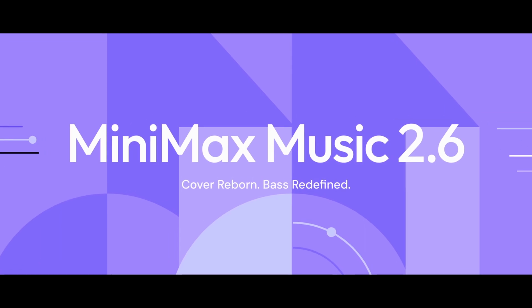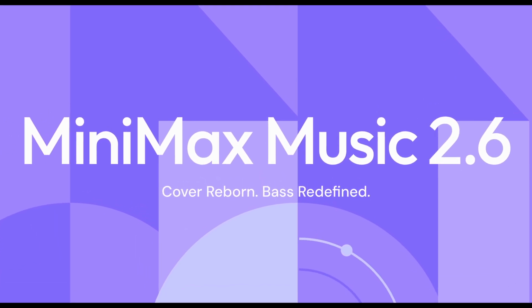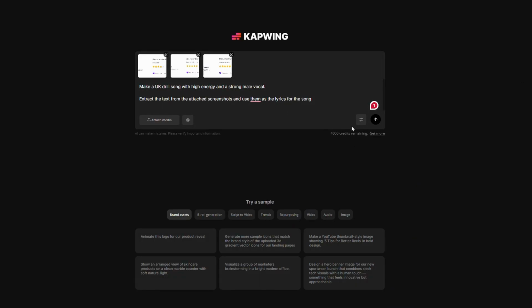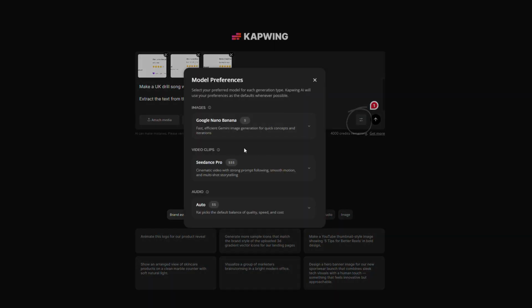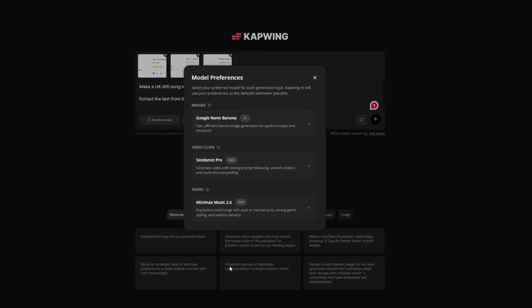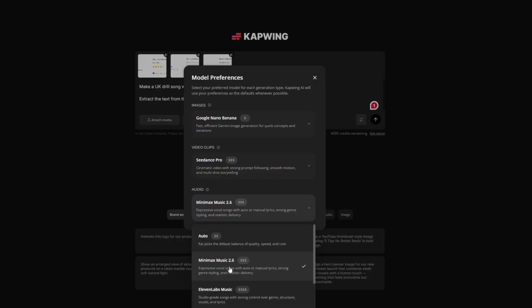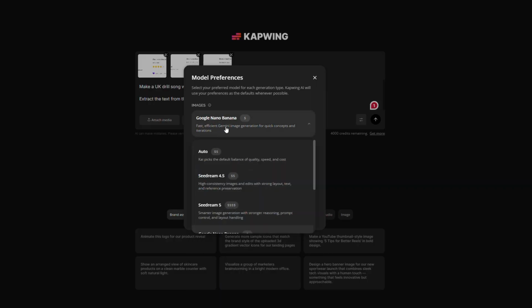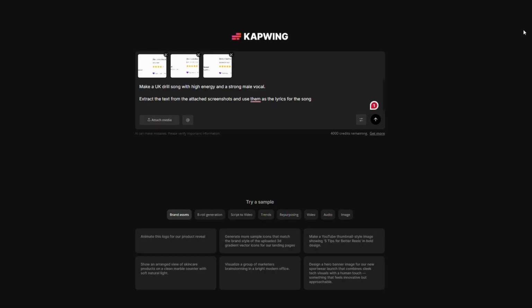Okay, so once you've added your lyrics, there is one more very important step. From our testing, we found the AI model Minimax 2.6 works best. So click the AI models button down here and select Minimax 2.6 under audio. There's dozens of AI models built into it like Cdance and Kling, but trust me, this is the AI model that works best for songs. And now all you have to do is click generate and you will have your song in a couple of minutes.